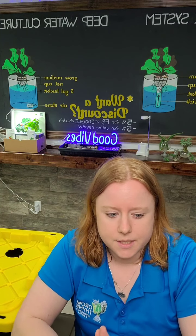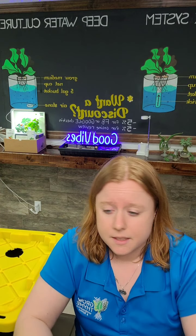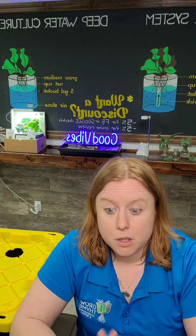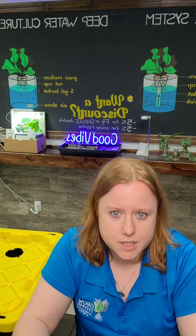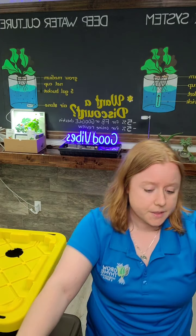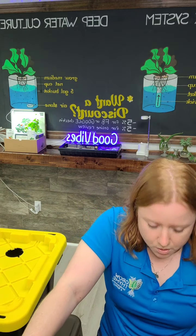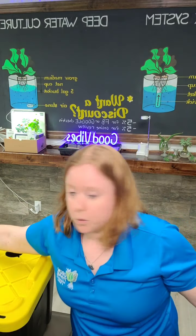I absolutely just love aeroponics. In my opinion, it's the most efficient way to grow your plants. They get the most nutrient uptake, in my opinion. They'll grow much bigger than in any other system. Maybe NFT kind of rivals it, but anyways, the aeroponic system, it's hard to beat. So let's go ahead and take a look at a recap from last week.